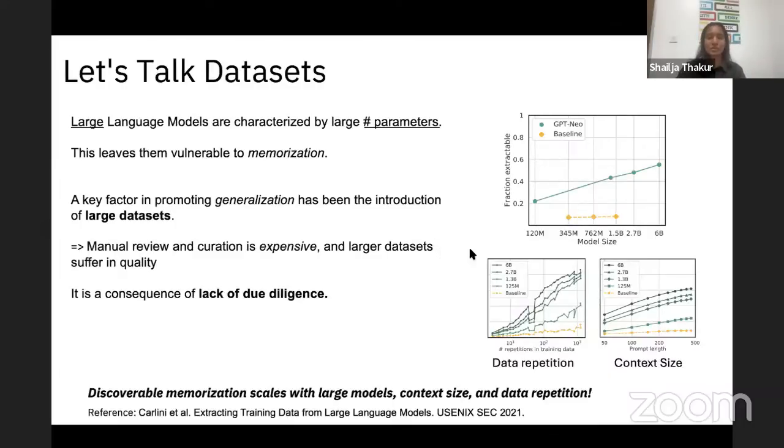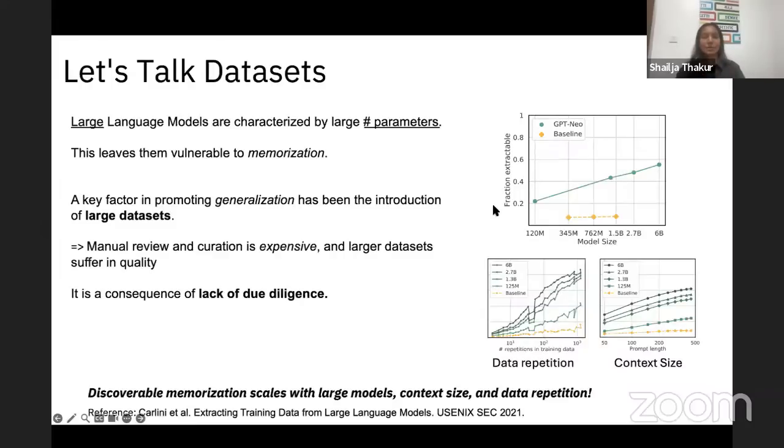And that memorization happens in various forms: the larger the model is, the more it mimics. Second, the more repetitive examples you show it, the more it mimics. And the longer these examples are, the more the model mimics.